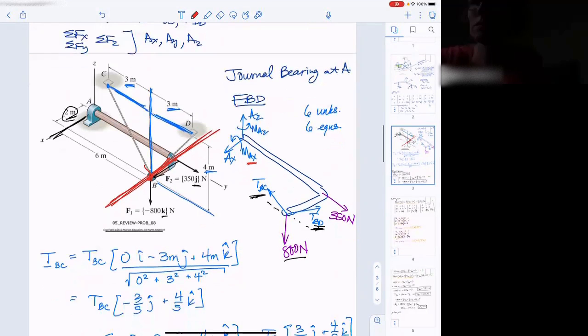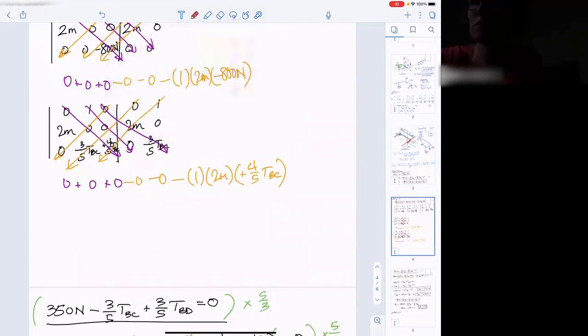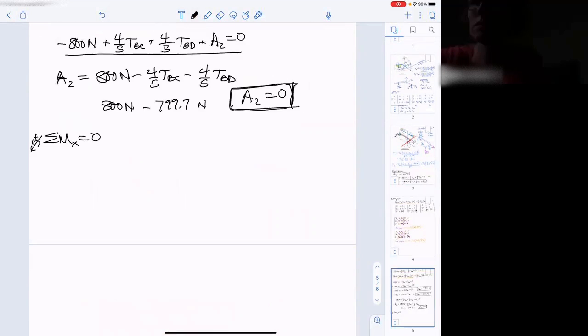So I'm going to do the math really easily. We are summing moments about the x-axis through point B, that red x-axis that I drew. And what you get is the only moment that shows up is MAX, and it has to equal 0. Which is a good idea because if your bearing has a really big moment on it, it's going to wear out really fast. Let's try Z.